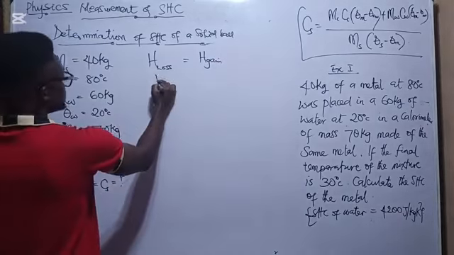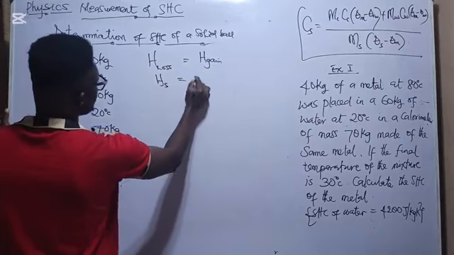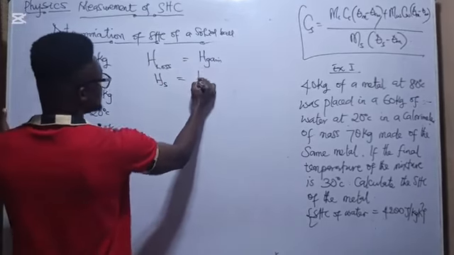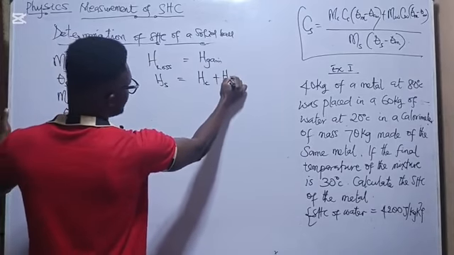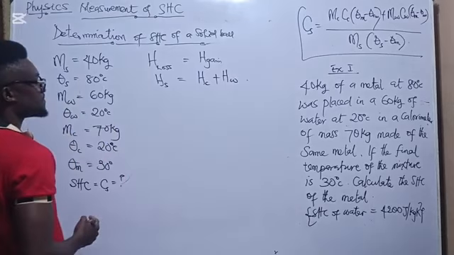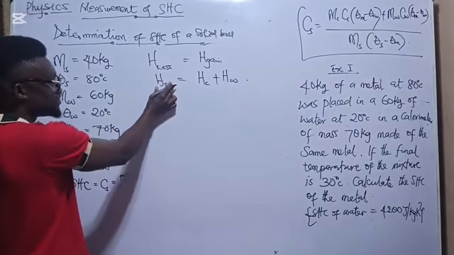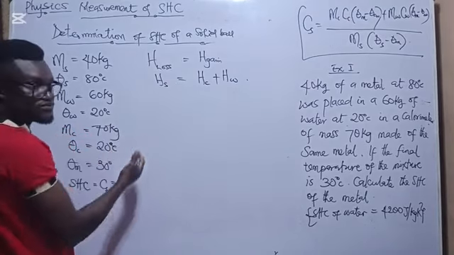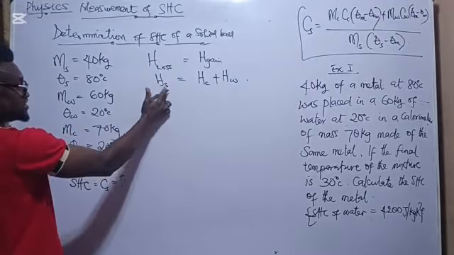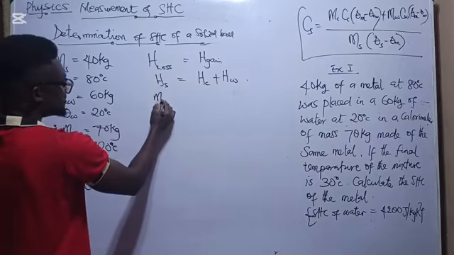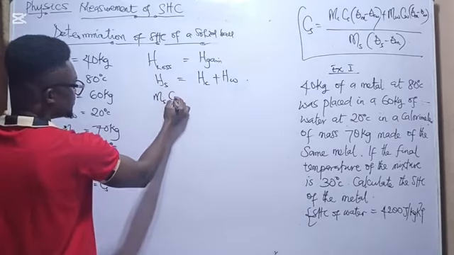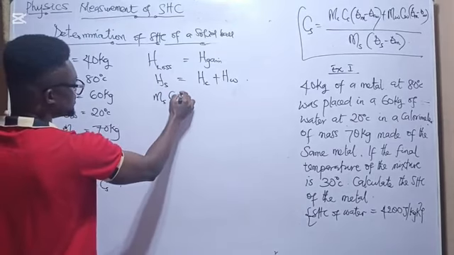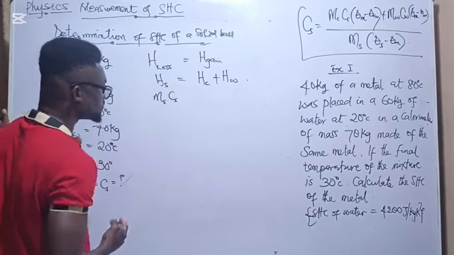That's the what? The solid. Who gains the heat? Then the calorimeter gains heat. Water also gains what? Heat. Then the formula for specific heat capacity, which we derived: heat equals the mass of the solid, the specific heat capacity of the solid, then the temperature difference of the solid.